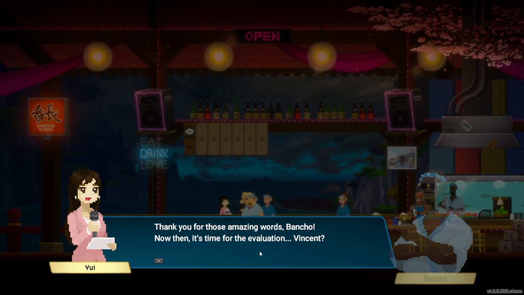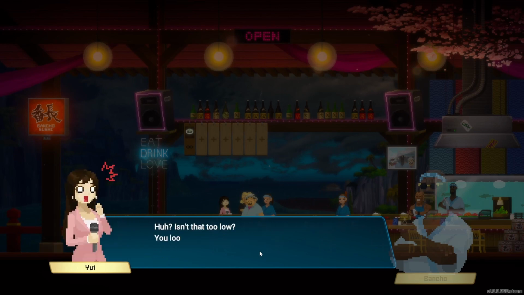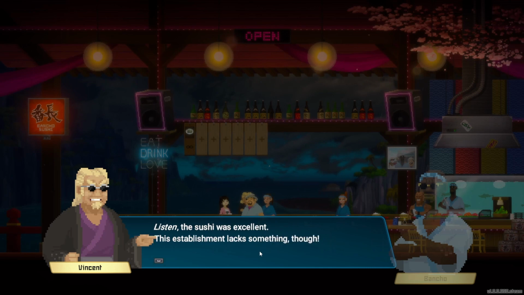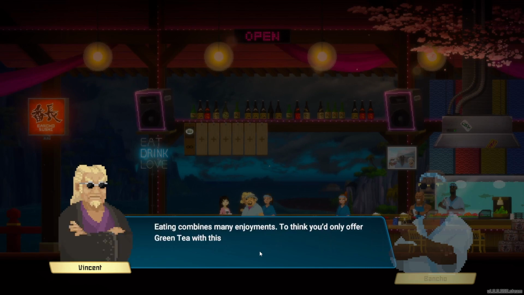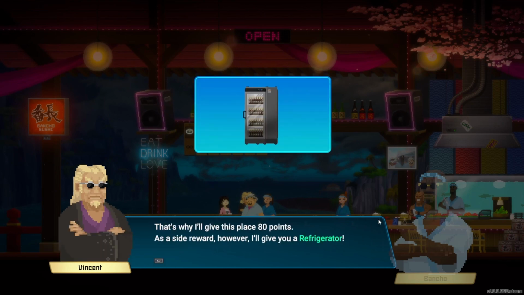Now then, it's time for the evaluation. Vincent, get into the evaluation. What will the score be? 80 points. Isn't that too low? You look quite impressed while eating. The sushi was excellent. The establishment lacks something, though. Eating combines many enjoyments. To think you'd only offer green tea with this beautiful ocean in front of us. Romance. This place doesn't have enough romance and appreciation of the arts. Give this place 80 points. As a side reward, however, I will give you a refrigerator.